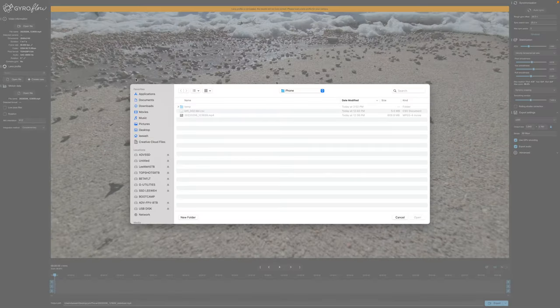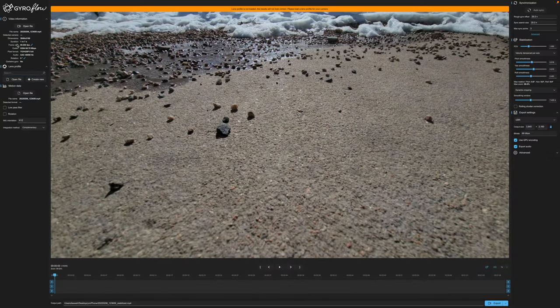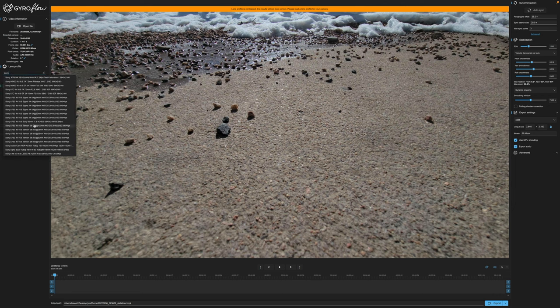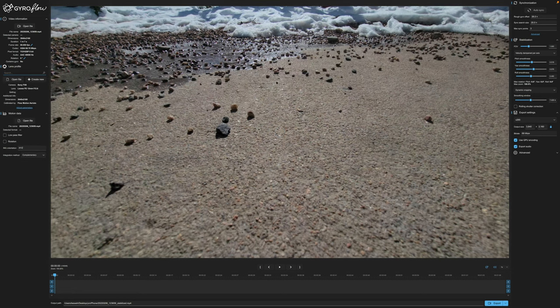I did a little bit of searching and I did find there was a Sony camera, this FX6, that actually matches the profile, or at least it says that it does, so it will allow me to move forward. Now this is probably not the best way to do it. You need to create your own profile or find one that somebody else has already created, but in this case, for this example, we're just gonna go ahead and move forward with that. You could use the low pass filter if you're looking to cut off certain frequencies. I'm just gonna leave it the way it is for the moment.